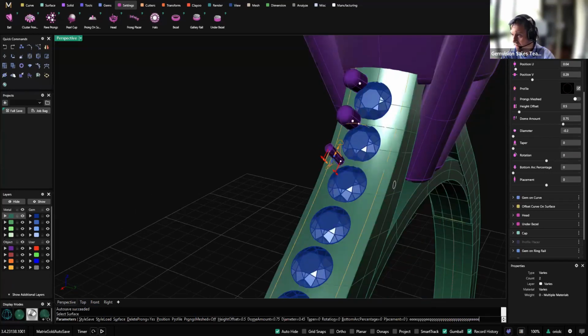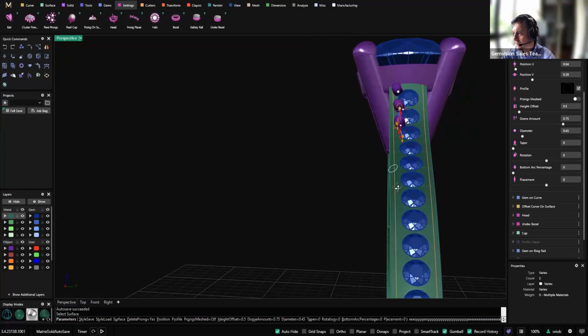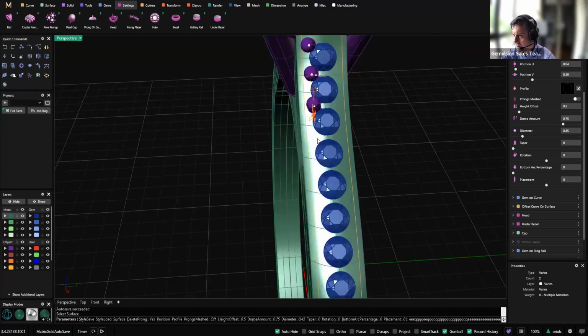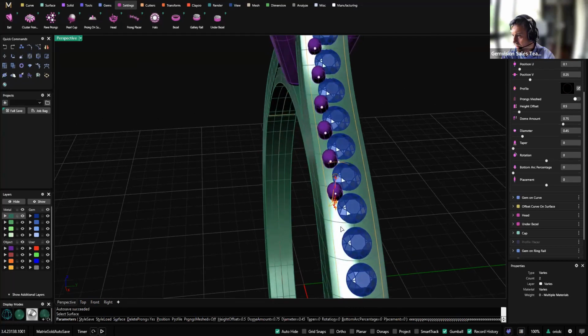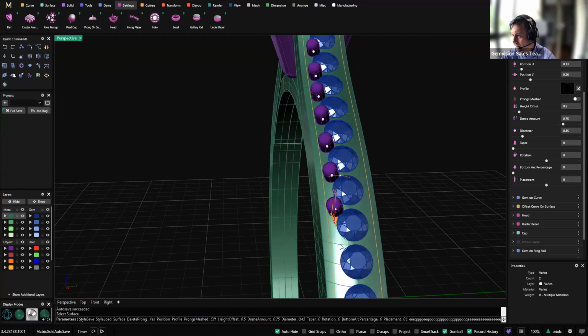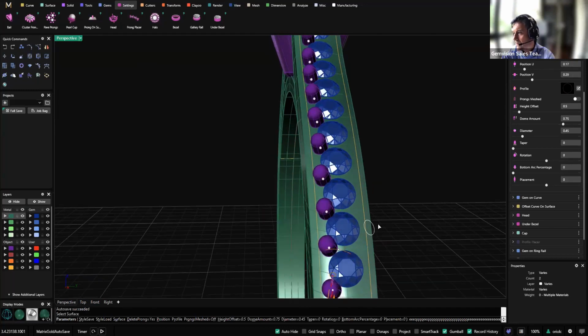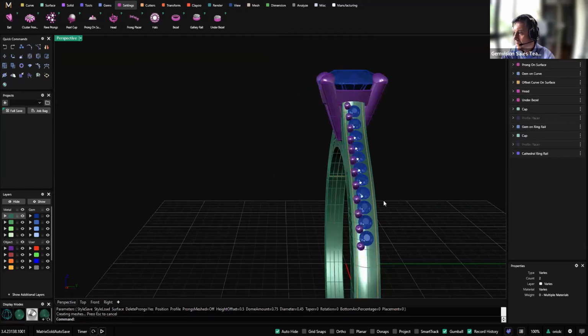Now I chose the wrong way. There we go. All right, so let me just add a few more here. And what I will do is just use the mirror.